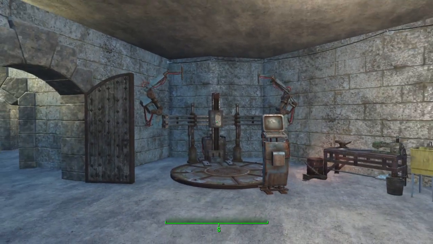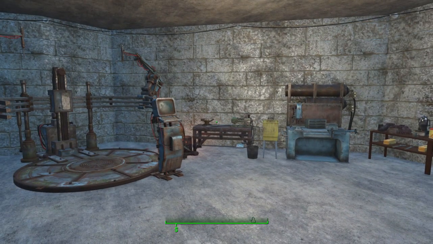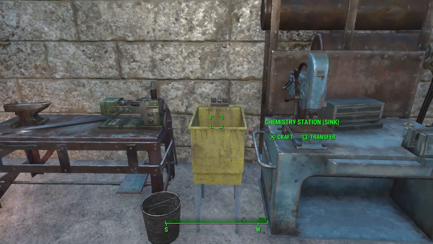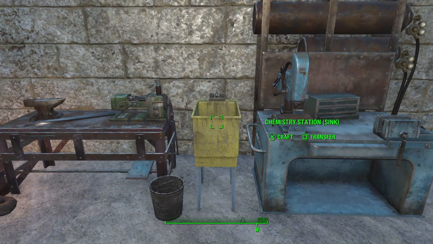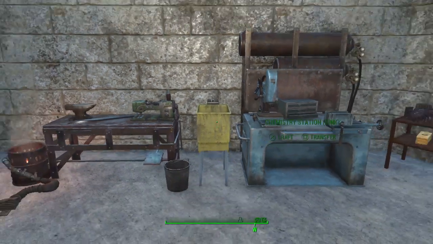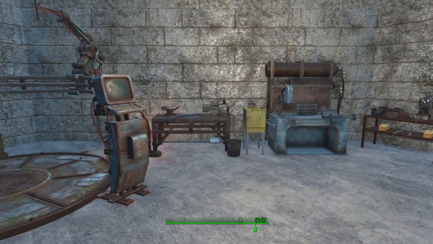Robot bench, should we decide to build any robots. I don't have any robots here at the moment, but should I have Codsworth or one of the others in tow as an NPC and I wanted to upgrade them, I could do that here. This here, chemistry station, is USO, so this unlocks settlements objects. So this functions as a chemistry station, but it's nice and small, so it allows us to fit it in there.